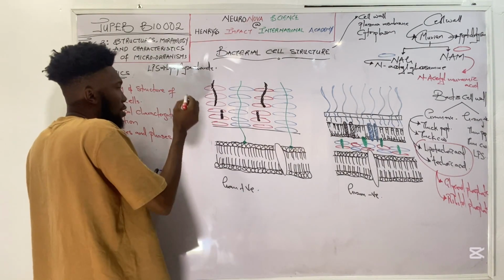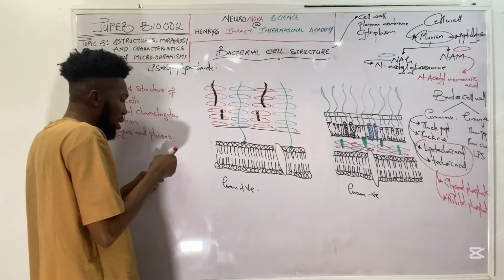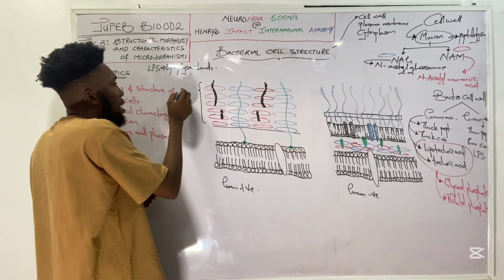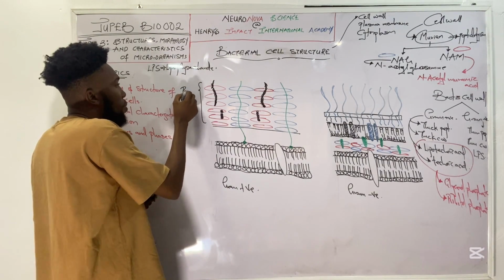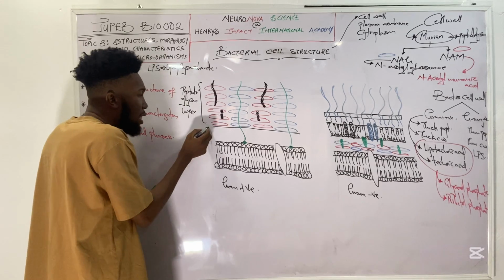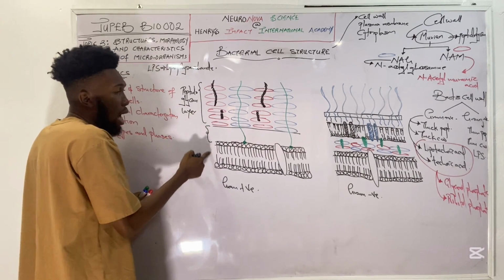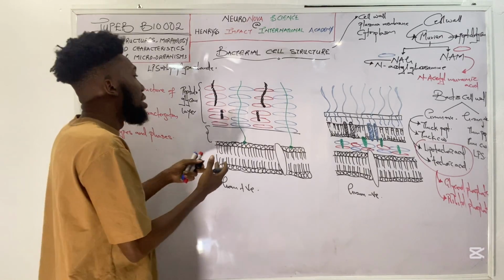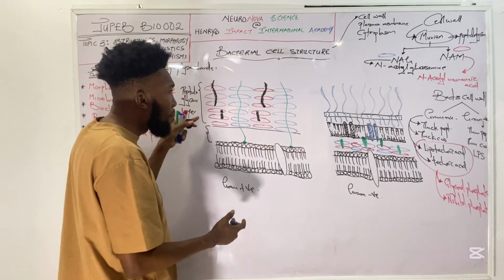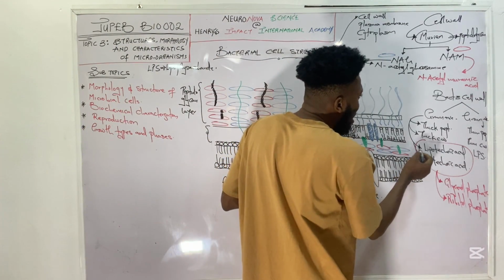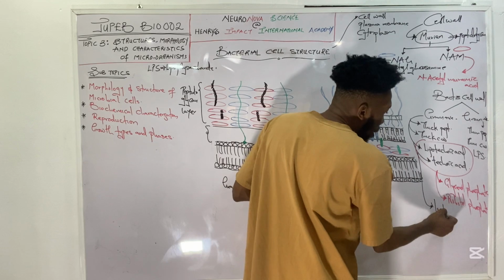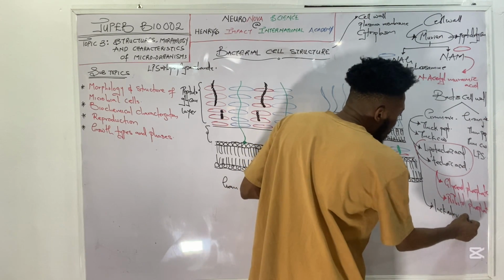So we are just going to be highlighting some things here. In this place, this layer here, we can consider this layer the peptidoglycan layer. So this is the peptidoglycan layer. Now this space in between this peptidoglycan layer and our inner membrane, this is the only membrane in gram positive. In gram negative you have inner and outer membrane. So in gram positive bacteria, another important thing you want to know is that they lack an outer membrane. So you want to remember that they lack outer membrane. They only have inner membrane.